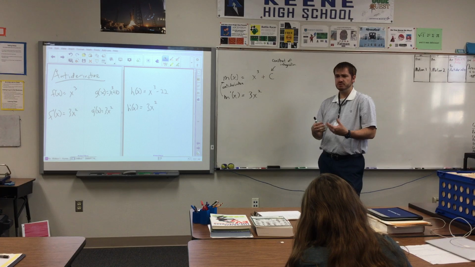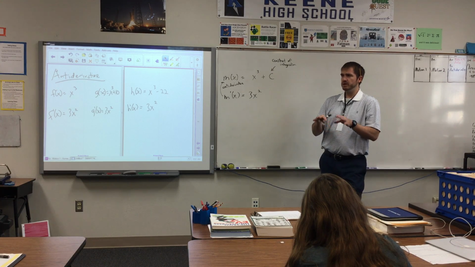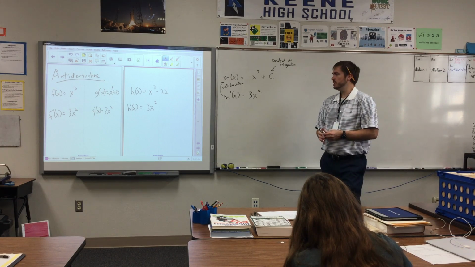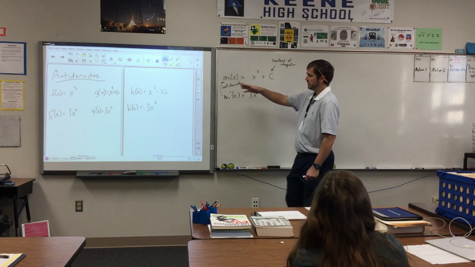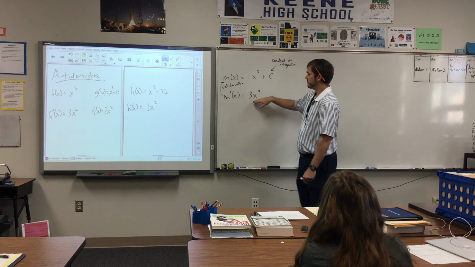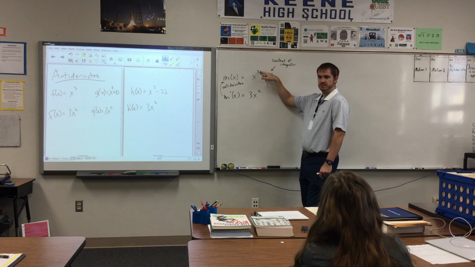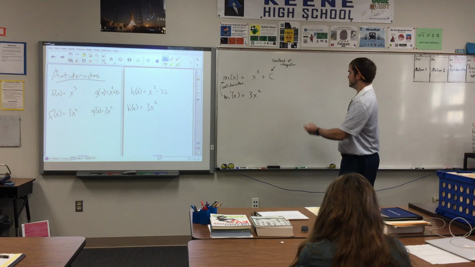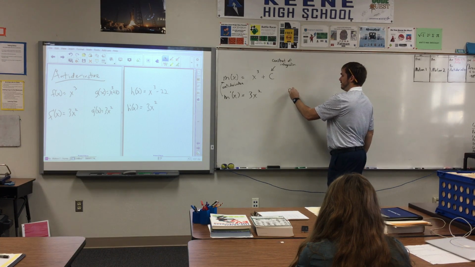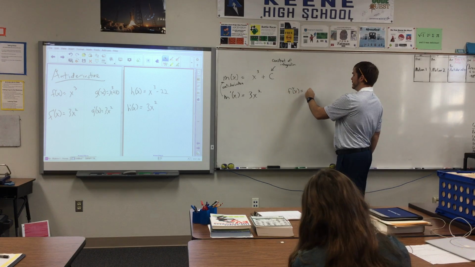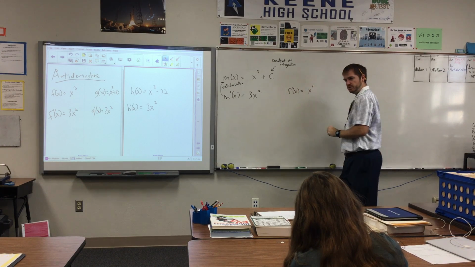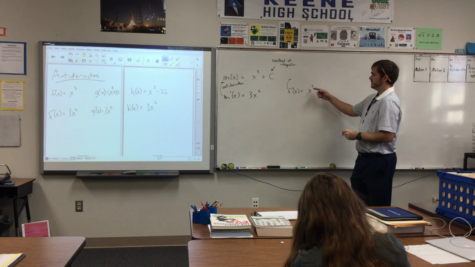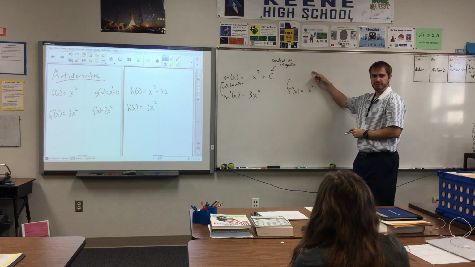What we now need to do is just think through what the rules for antiderivatives are. Okay? I kind of prepped you on this one to say that 3x squared would turn into x cubed. But what if it was something different? What if, for instance, we had f prime of x equals x to the fourth. What is the process to find the antiderivative of that?